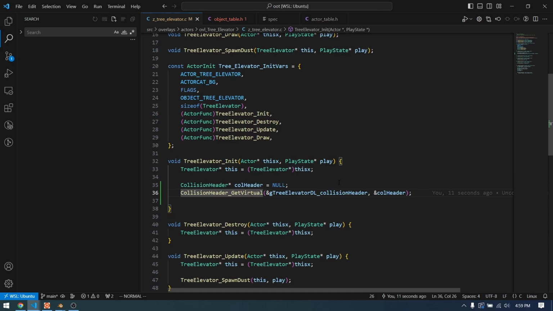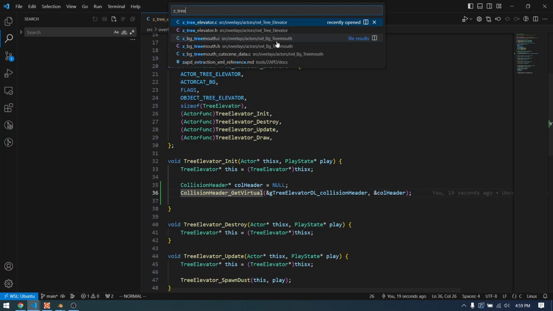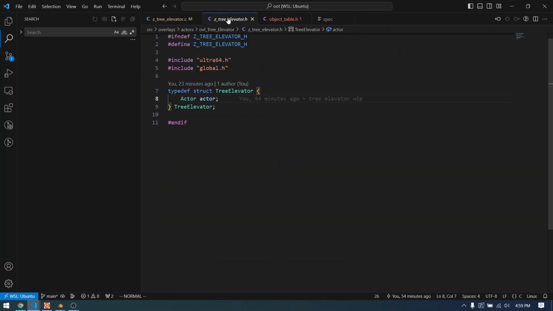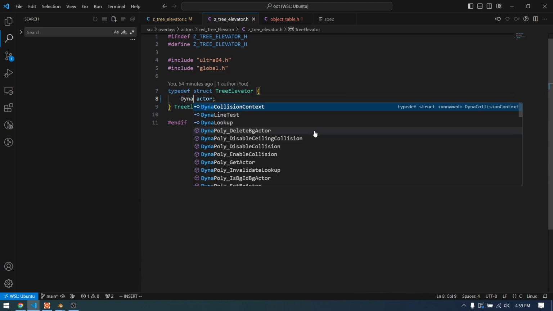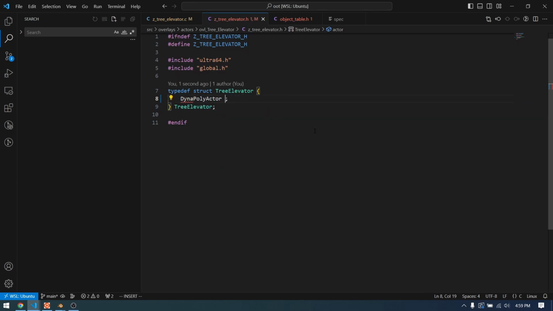Now the next part, I haven't talked about this at all. We're going to need to go back to our actor struct definition. We are now changing our actor type. Instead of just a regular actor, we're going to make this a DynaPolyActor. And convention is to also change this to dyna to make it easy.